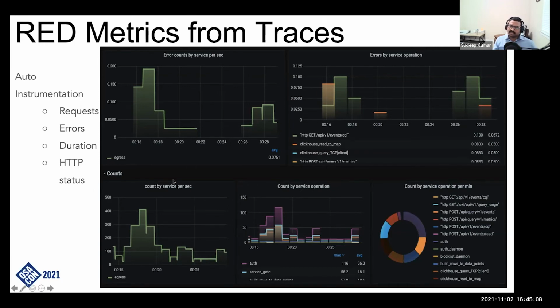An interesting thing about this particular visualization that you see is that it is also coming from ClickHouse, not from Prometheus and so forth. So we have implemented a low-key equivalent on top of our events data, and all the visualization that you are seeing here is actually coming from there.